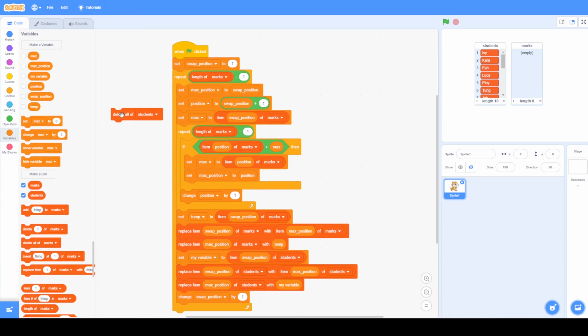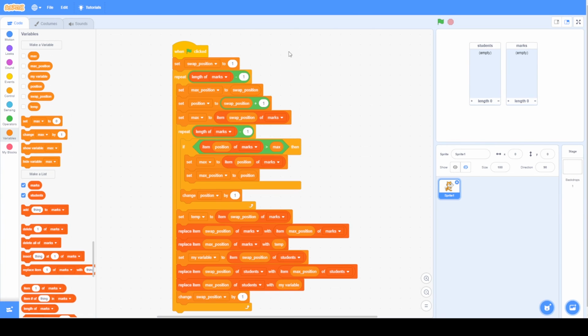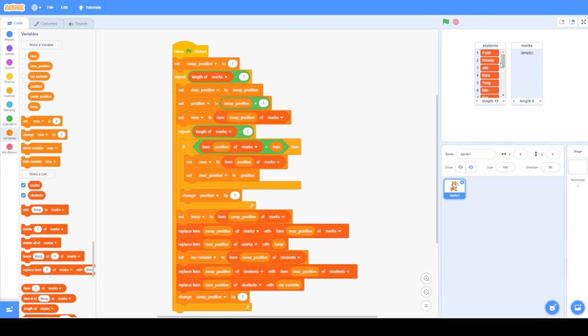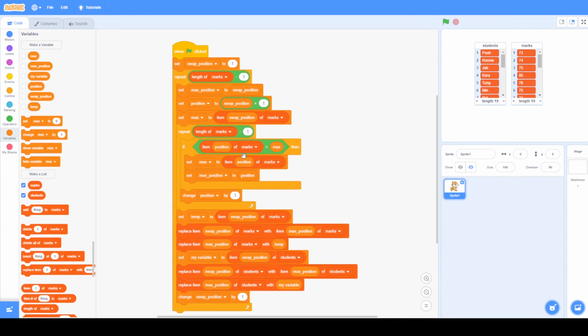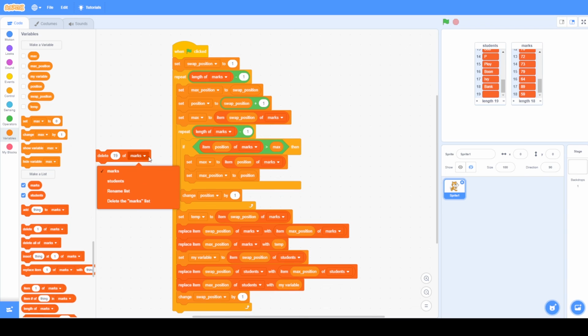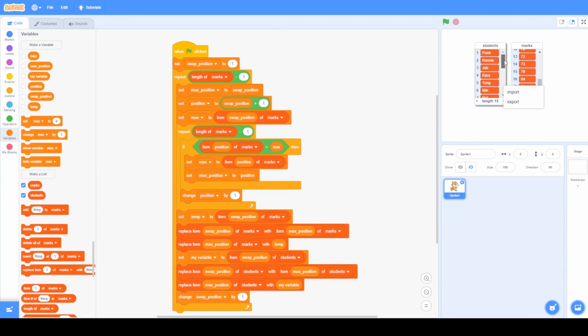So we're going to put in our test data. We remove the data that we had before, and we're going to import our data for students and for the marks. Again, we seem to have this extra value at the end, with the length of list as 19, so we can delete the 19th element of marks and students. So let's just remove that. We can use a block to do that for both lists. So now we have our test data.